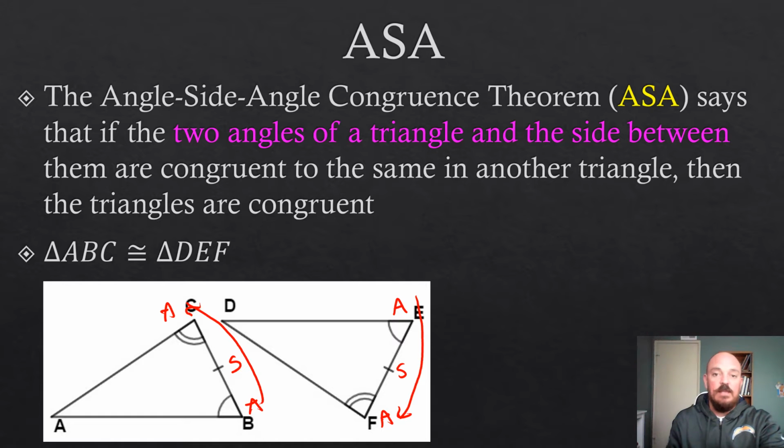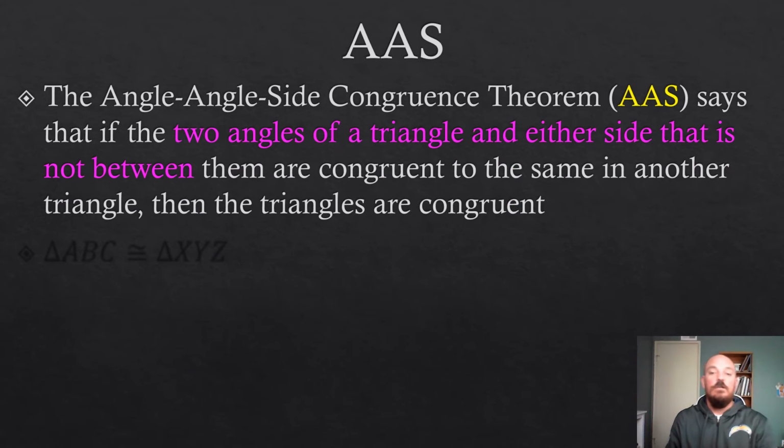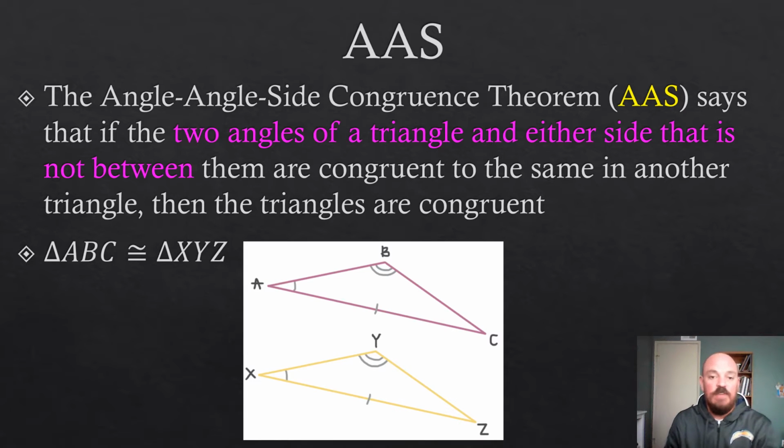Our second theorem for today is AAS, which of course stands for angle, angle, side. And it says if you have two angles of a triangle congruent to two angles of another triangle, and one of the sides that's not in between them, then that works too. That's enough to show that the triangles are congruent. So actually, if you combine our two theorems from today, it's like two angles and a side in any order works, pretty much. But you do want to make sure you have the letters going. You want to make sure you have A, then S, then A, or AAS, just to give the reason for the theorem. So here's an example of AAS.